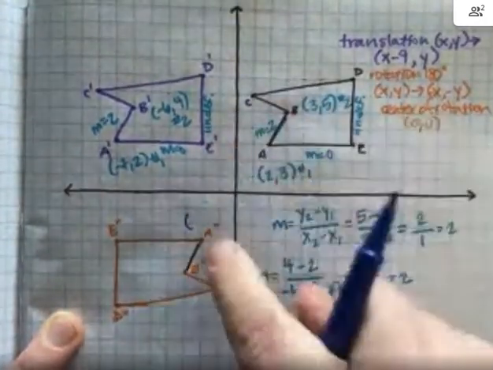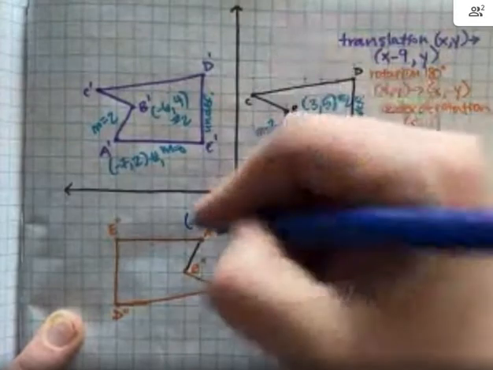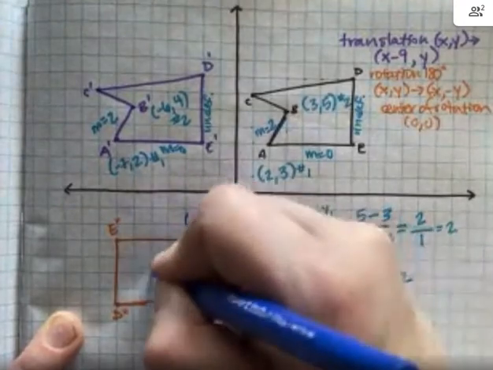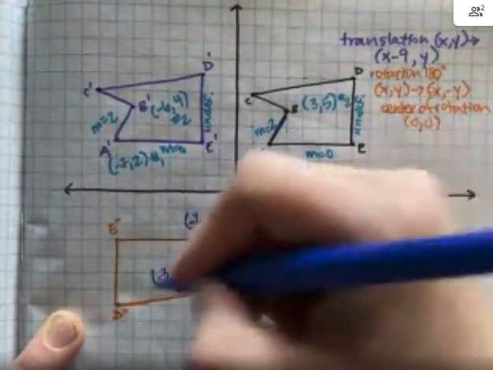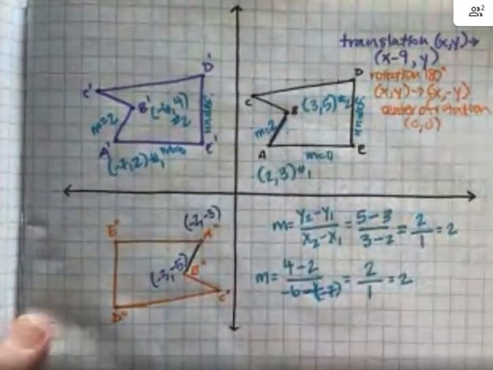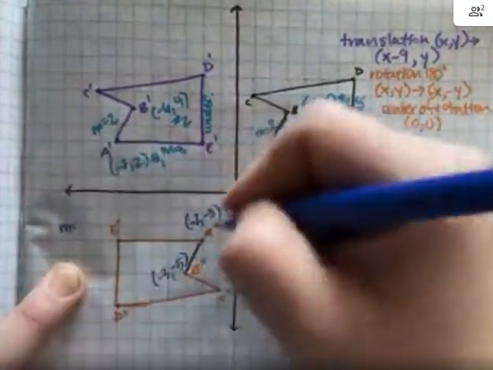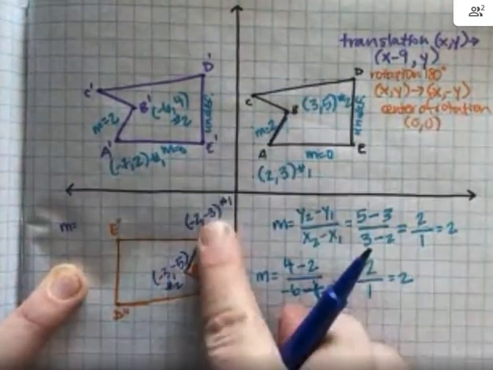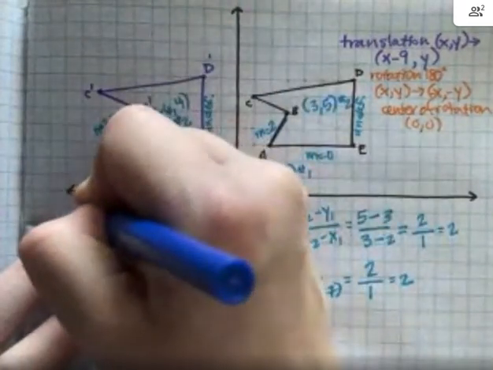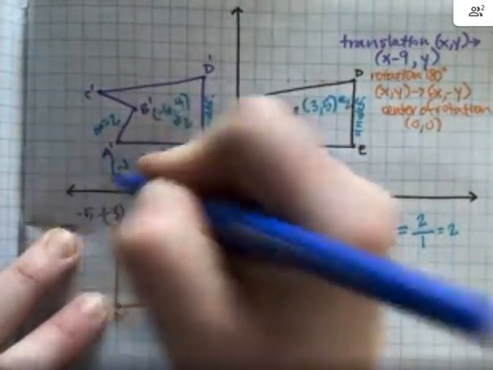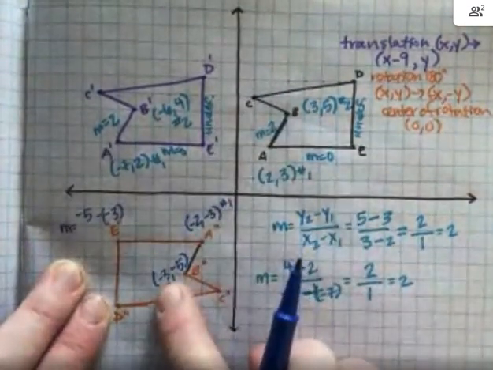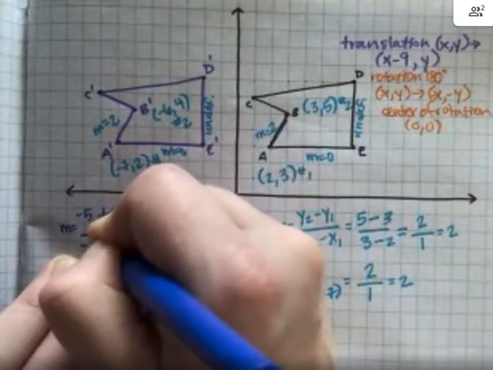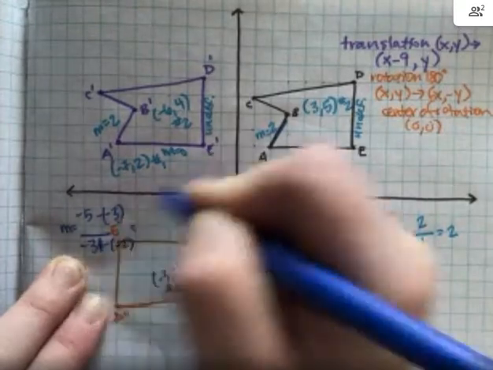So let's look at the coordinate points, and we'll do the same thing. We're at -2, -3 for this A double prime point. B double prime is -3, -5. So let's do this math. For slope, I'll say this is my point 1. Here's my point 2. -5 minus a -3 will be on top, over -3 minus a -2.